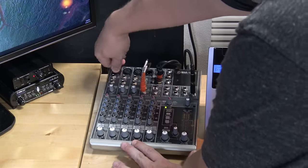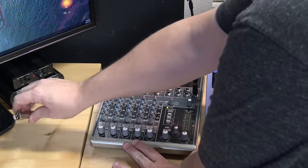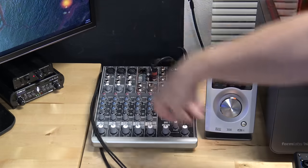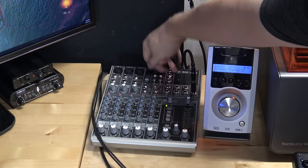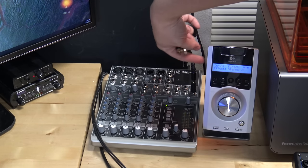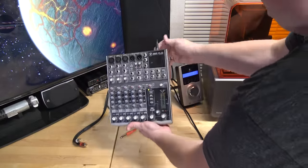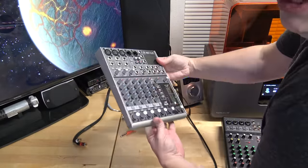So I'm gonna go ahead and unplug that. Hopefully keep it from falling behind the desk somehow. Then I'm gonna unplug these guys right here, which actually come from the O2 DAC. Then I'm gonna unplug the line outs, which actually come over here and go into the Z5500 Logitech speakers. And then last but not least, we're gonna unplug the headphones. And now our mixer board is free. Let's unplug power, and we're good. This thing's done. All right, now I gotta climb under the desk and get all these cables out.